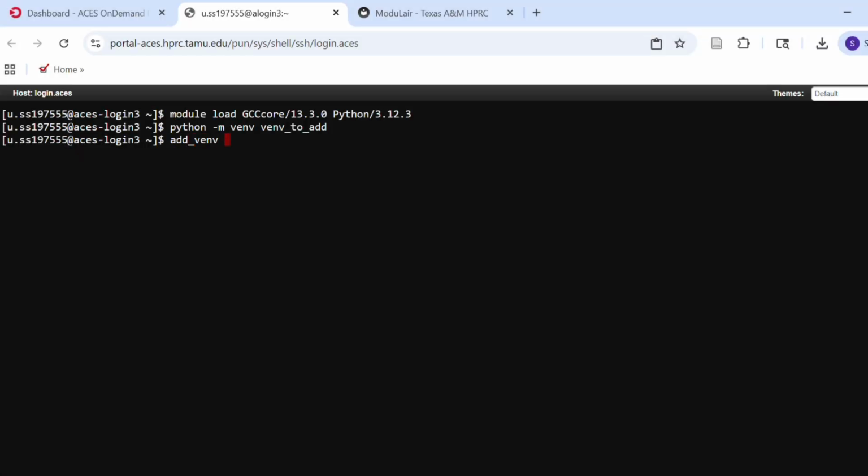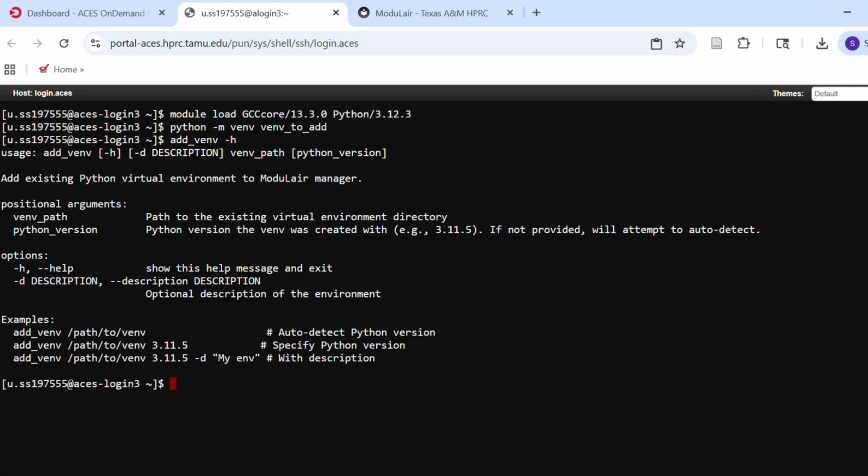Next, we'll use our add venv command. And to do that, you'll do add venv, then the name of the environment, and then the path. In this case, we don't need to add a path because we're already in the home directory in which we created the virtual environment.